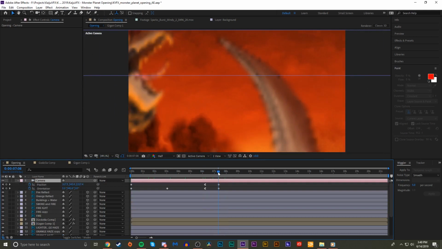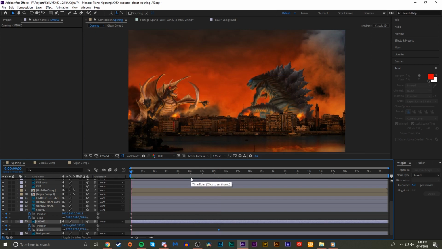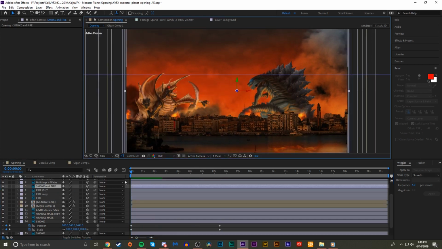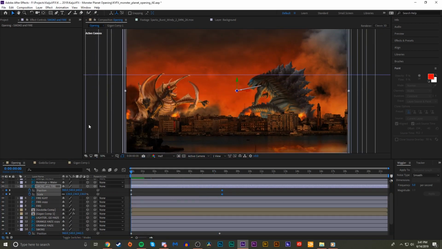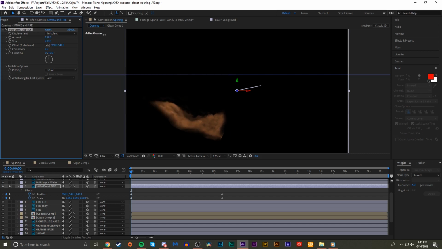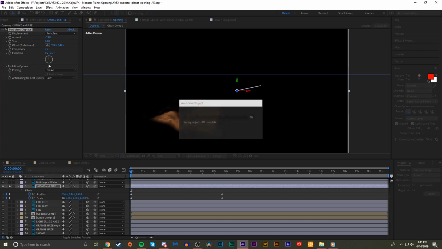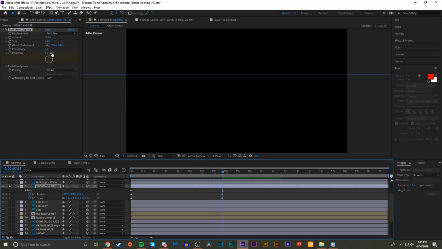And as we reach the end of our timeline, we'll have them sort of grow and expand perhaps. And we'll do the same to some of these front elements as well, animate the scale and position. And with some of these smoke elements we could add a turbulent displace perhaps. Maybe make them a little bit wavy. So if we evolve this, smoke might look a little bit like it's billowing and spilling out everywhere. Make it a subtle effect.